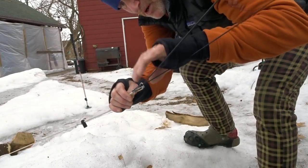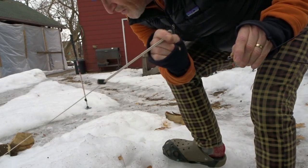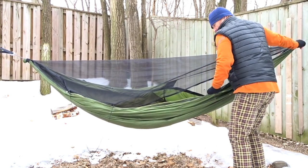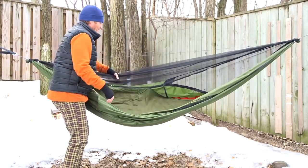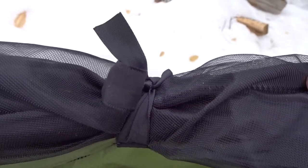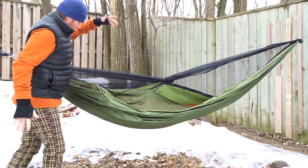Now I'm going to tie my bug net back. I like to use a little carabiner because I can just unhook it and leave that on my stake with it laying on the ground. We'll unzip the bug net to the ends. You've got your two Grosgrain loops right here — go back behind your ridgeline, tie that netting back with those two loops, and now it's out of the way for the day.